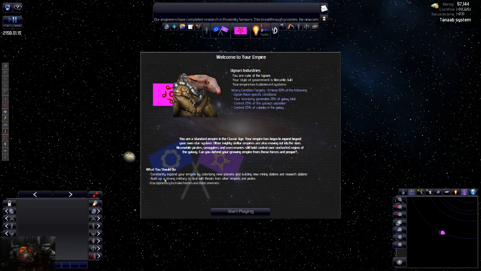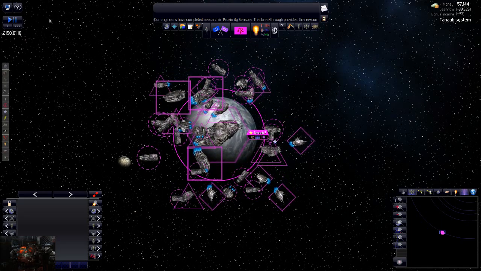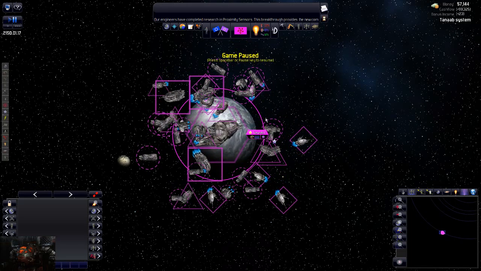Constantly expand your empire by colonizing new planets, building new mining stations and research stations. Build up a strong military to deal with threats from other empires and pirates. Use diplomacy to make friends and deter enemies. Start playing. One thing I do love about this game is the sheer amount of what you're seeing in front of you right now.